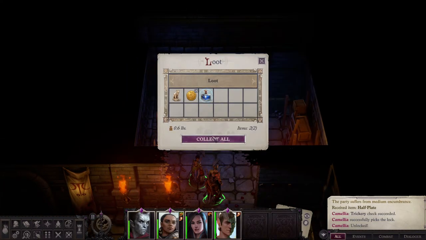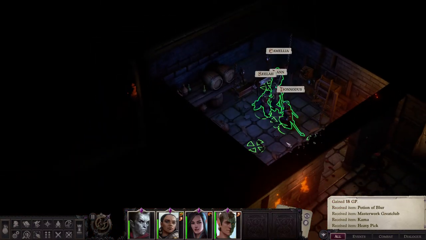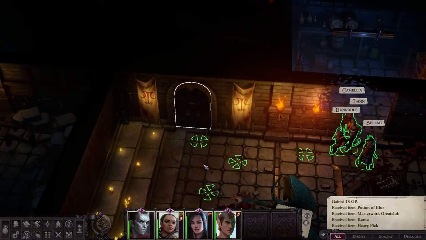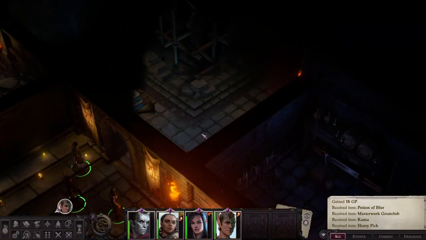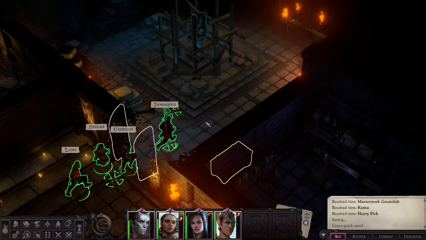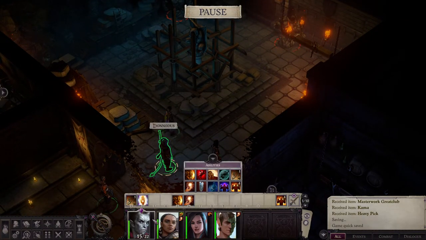I never find real standout loot. I mean, the potion of blur is useful. This has the elementals in it. Or the one elemental? No, there's two.